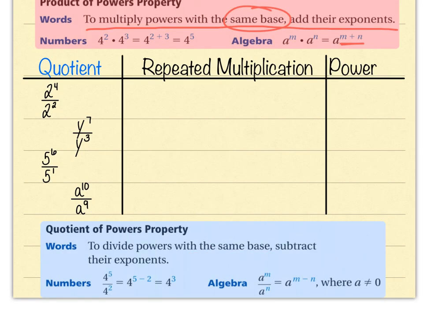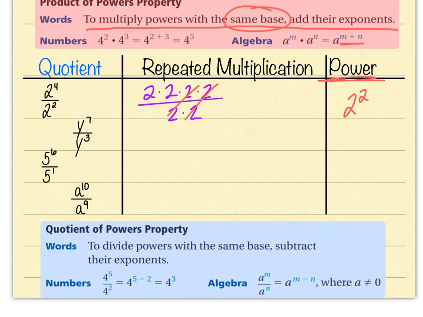Now, if there's a product of powers property, you better believe there's a quotient of powers property, and that's very similar. We're just going to do the exact opposite of what we did last time. So I'm going to write this repeated multiplication out, 2 times 2 times 2 times 2 over 2 times 2. And what's going to happen is you're going to see these 2's cancel and those 2's cancel because you're dividing, right? And then you're left with 2 2's on the top, so 2 to the second power. Notice how it says write it as a power. I mean, I know that's equal to 4, but it wants me to write it as a power.